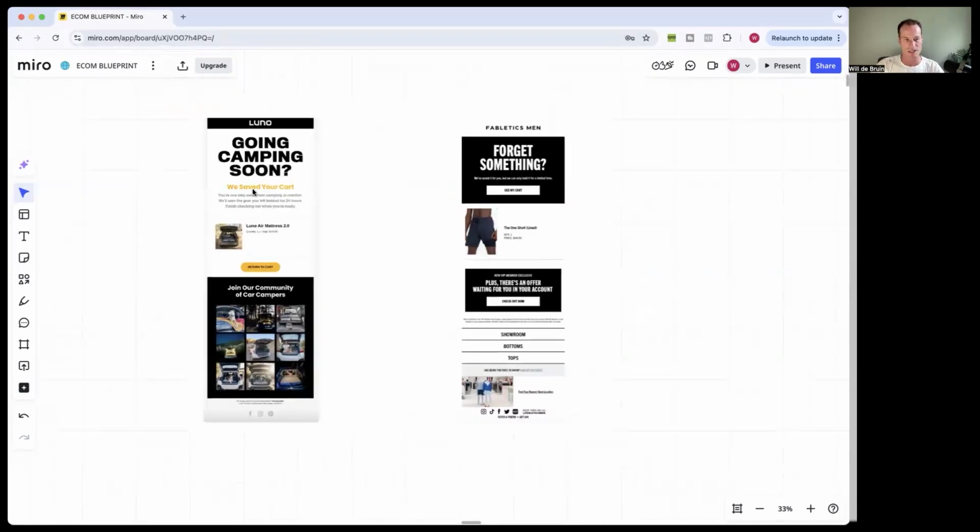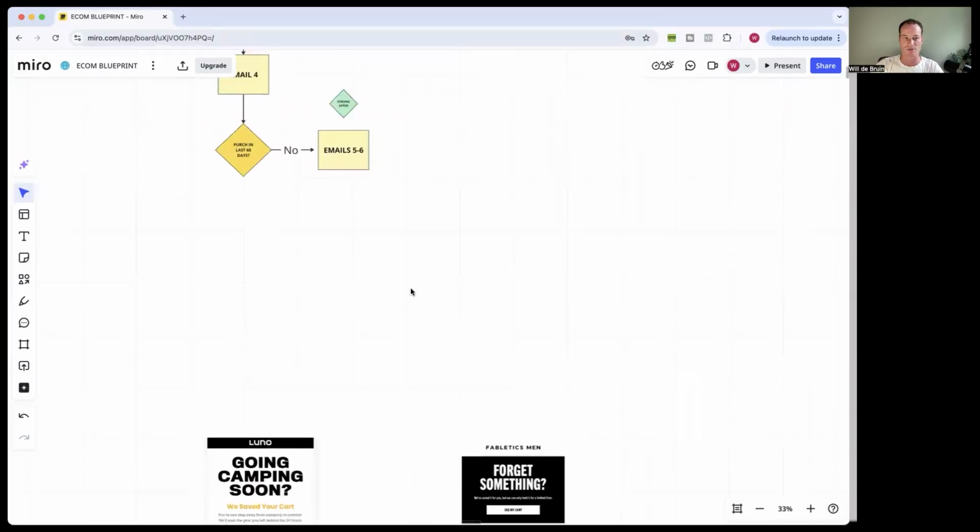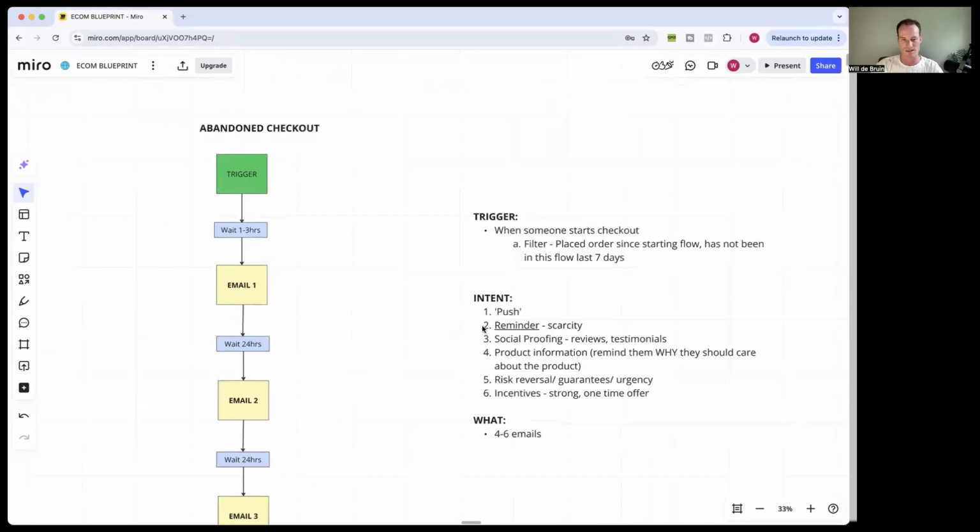A couple of examples here, similar to the browse abandon, but as I say, a bit more pushy, a bit more aggressive. You can say, the cart, obviously. And you can see how short and sweet these are. Visual, hardly any words, to be honest with you. And some other options, especially the social proofing is perfect, because it gives that FOMO kind of mentality as well. All right. And obviously you can put, as I say, that offer in there.